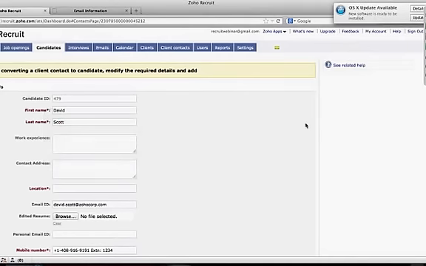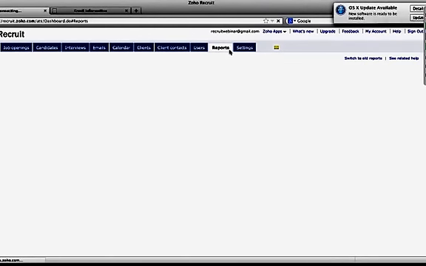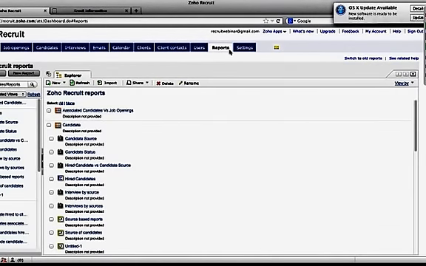When you go back into Zoho Recruit, there will be a reports tab available. The full functionality of the reports tab is available only to the first admin user of the account. To repeat, the full functionality of the reports tab would be available to the first admin user of the account.